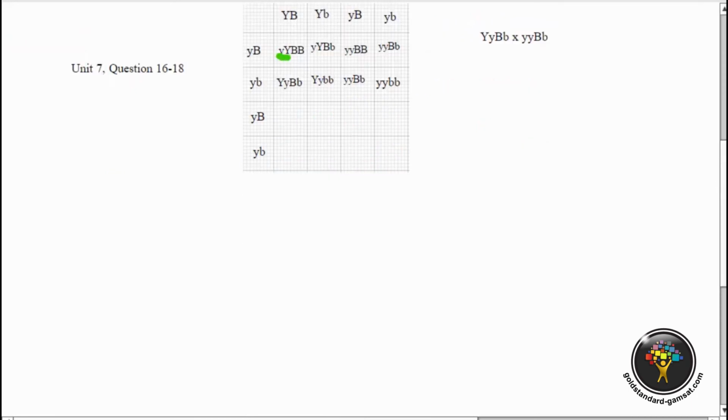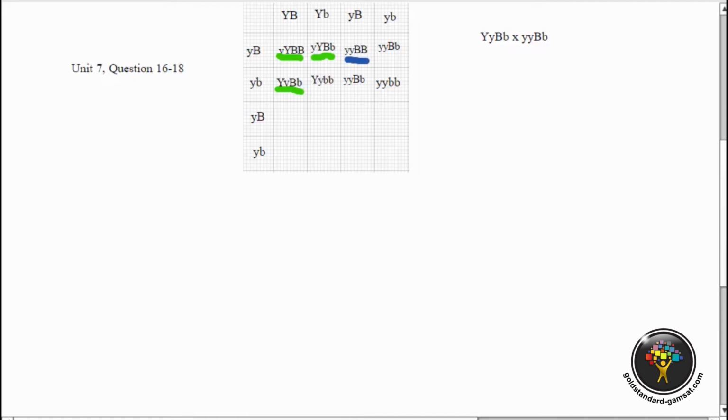So I'm going to look around for one capital Y and capital B. Okay, so I find a capital Y and a capital B there. And so that's going to be green feather. Down below it, there is a capital Y and a capital B also together. So that's green. And then over here, there's another capital Y and capital B together. So that's going to be green. So now, what else do they say?